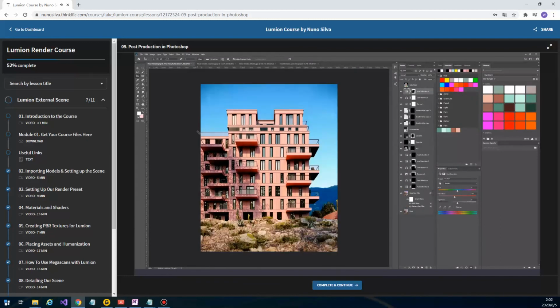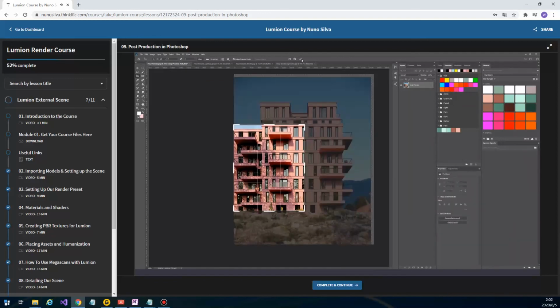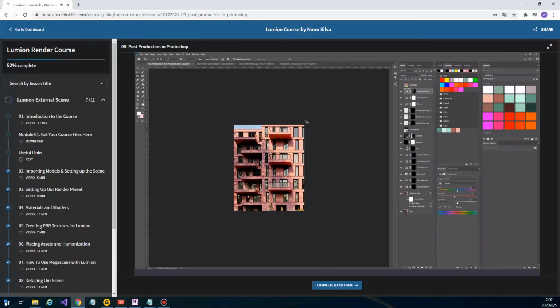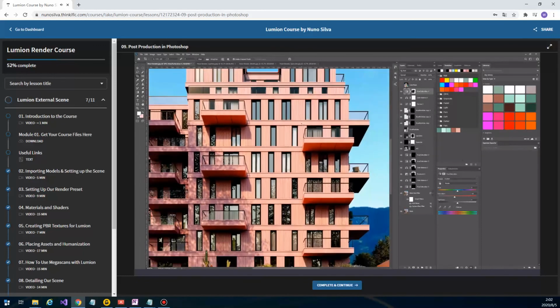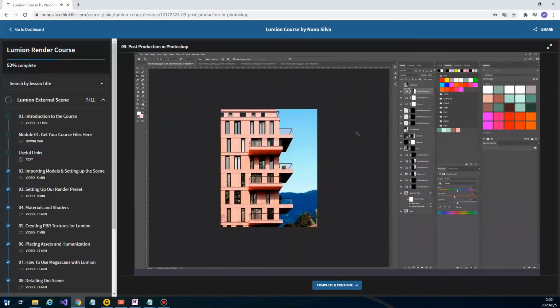Actually, more like this. And this will be another image that you can save. Okay, so you can have different shots of the same render without actually going and rendering another image.